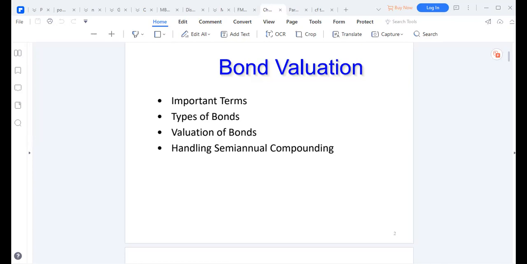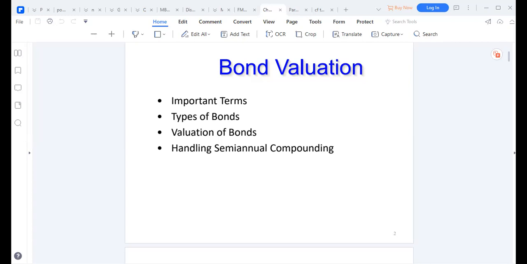Creditworthiness of an issuer. Here, bonds from issuers with a better credit rating are generally priced higher than those with a bad credit rating. So also look at terms like YTM, which is yield to maturity, where we look at the total return that an investor can expect to receive if they were to hold this bond until it matures. We'll take note of the coupon payments. We'll take note of the potential capital gains and losses. And we'll also look at how to handle semi-annual compounding based on time value.